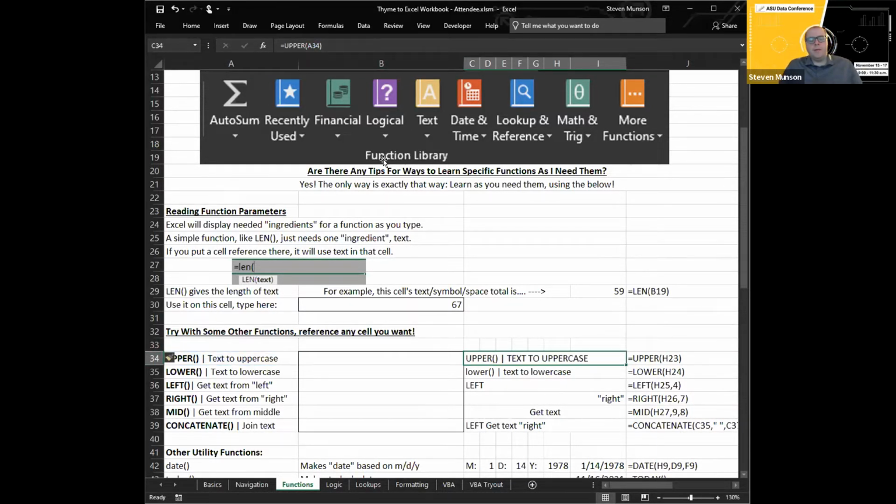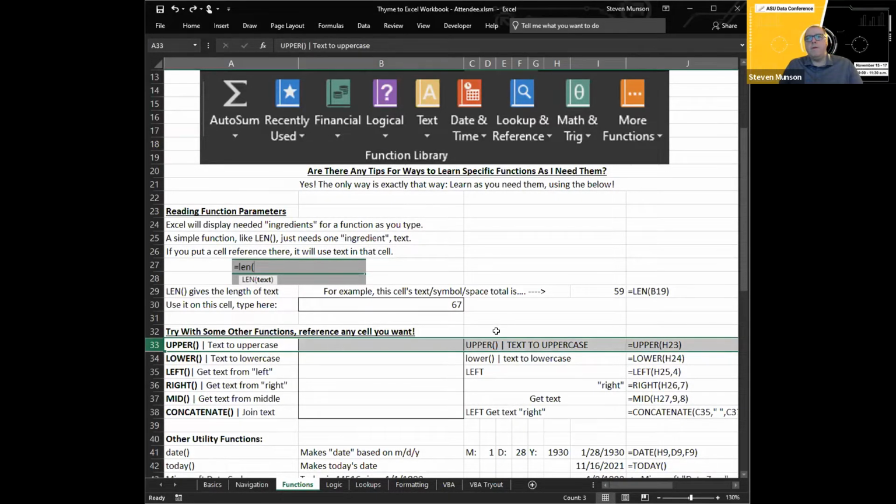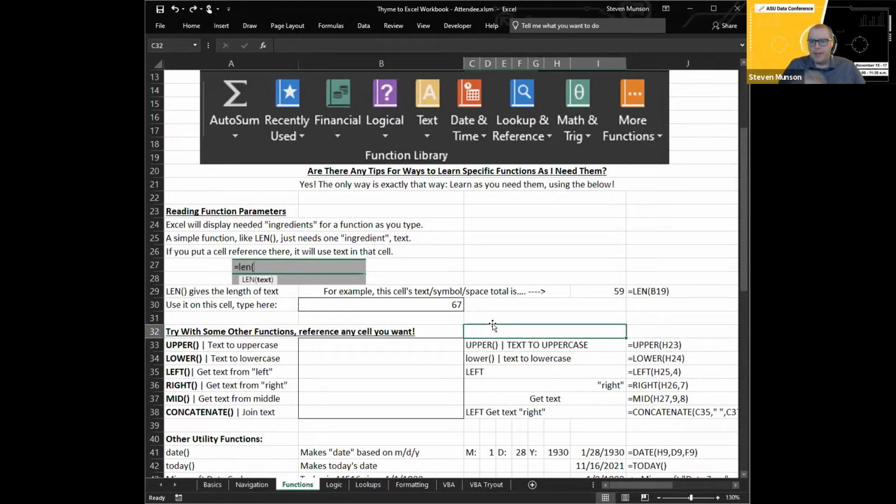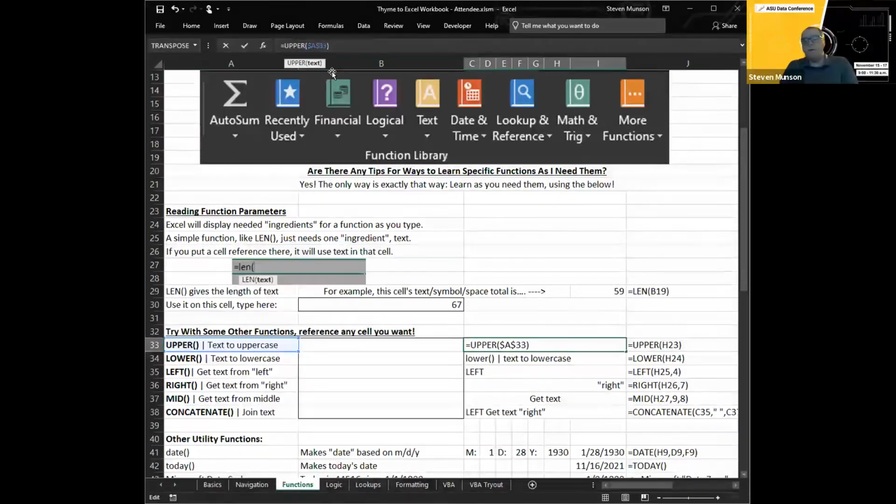So Excel will keep that constant, so you can have all of your formulas constantly referencing everything relative to where they are. If you want to lock that down, you can throw a $ sign in front of the column or in front of the row if you don't want it changing.